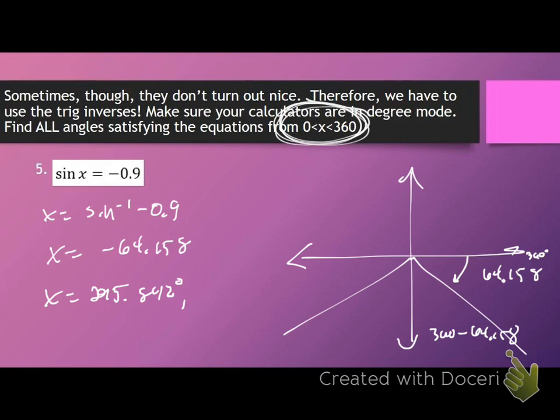Right? Now, since that's the distance off of the 360 horizontal, I need to go a distance off of the 180 horizontal. The same amount, 64.158. So to get that angle, I have to add the 64.158 to 180. And that gets me 244.158. And those are my two answers. Okay, so it's not that negative 64.158 gave us one of our answers. It just gave us the distance off the horizontal.